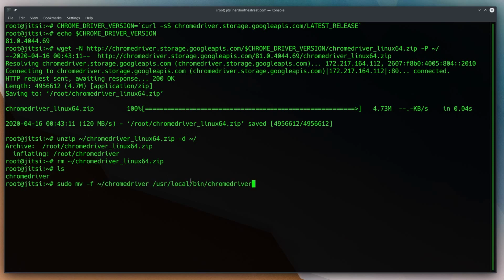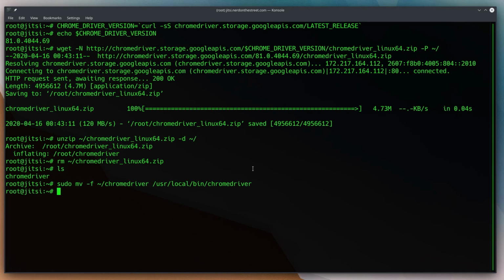user local bin. Now, once again, I normally don't like doing this, putting application files into my system directories manually, because this is not going to get updated by our package manager ever. And if I wanted to remove this later, I would have to remember where I went and put these files. I can't just do a simple apt remove on Chrome Driver. But this is a single utility server, so I'm okay with it in this instance.